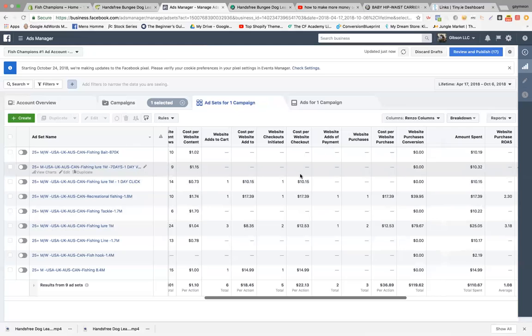If you're getting constant sales and more add to carts, then you can duplicate that ad set in a new campaign 10 times, again with that same $5 budget, and repeat the process to make sure that ad set is profitable outside in the new campaign.